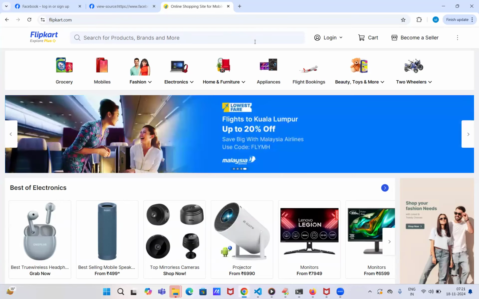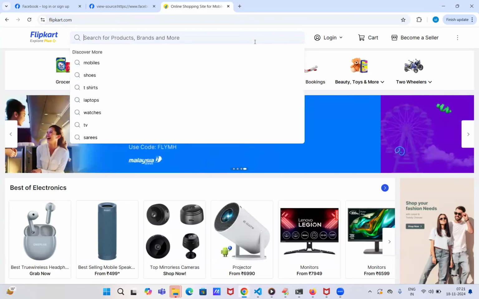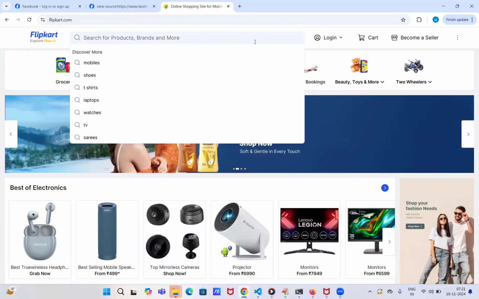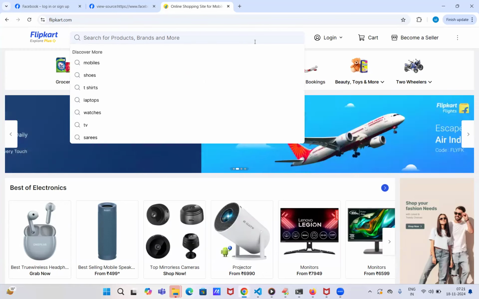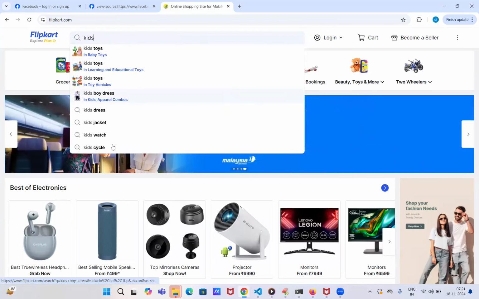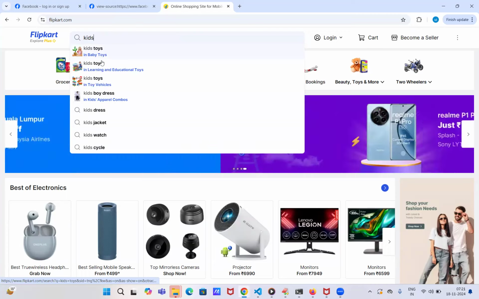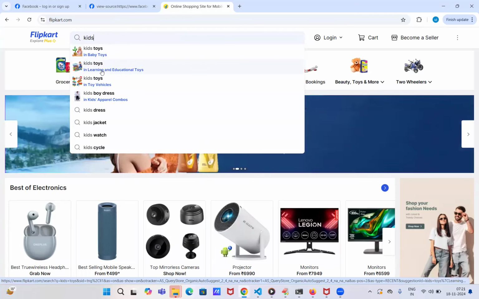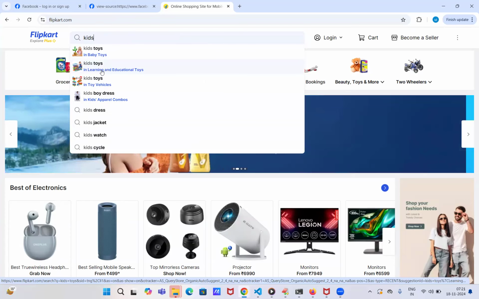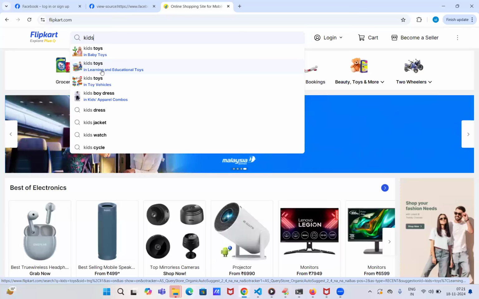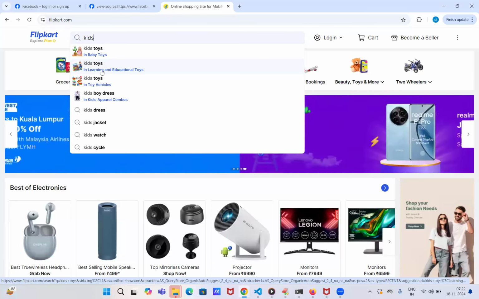Next, this is one text box. If we enter here, for example, just kids, the data is dynamically changing. Kids' toys, kids, like that it displays some information. When I type the data here, we get the information from the server.